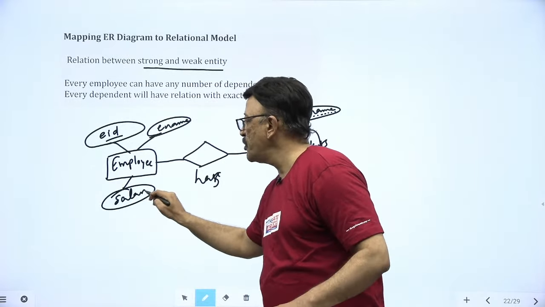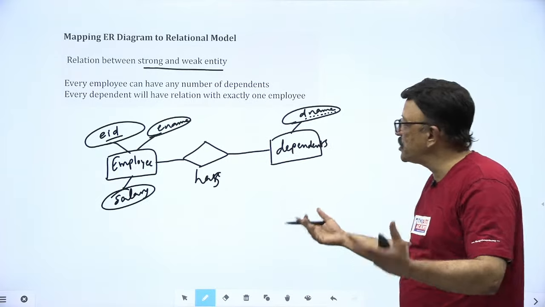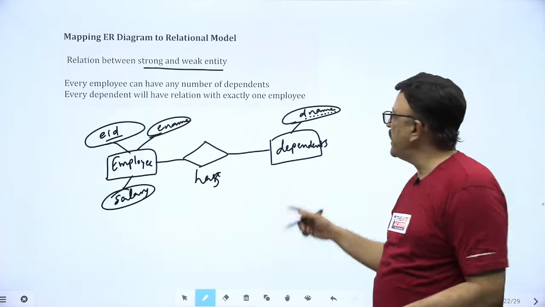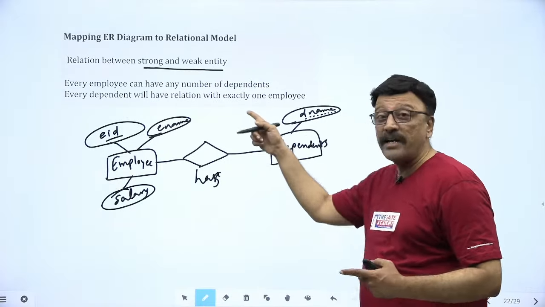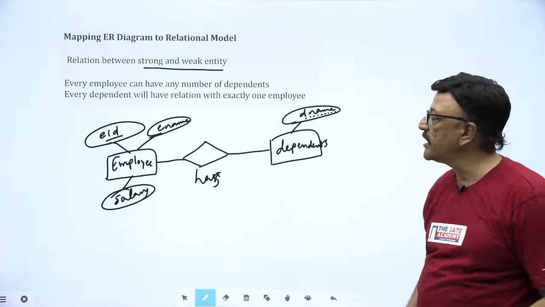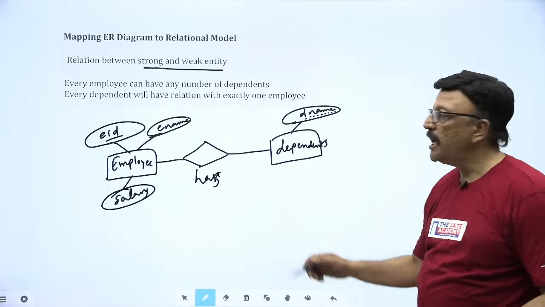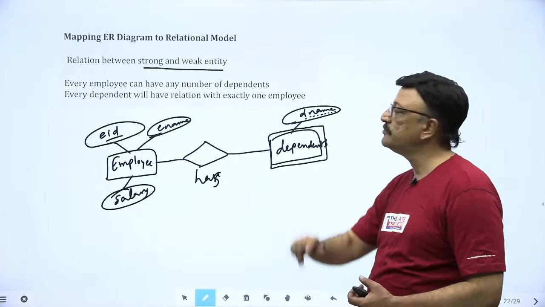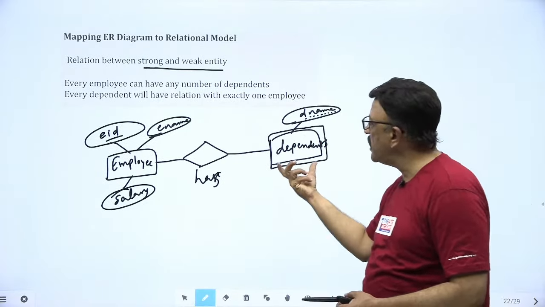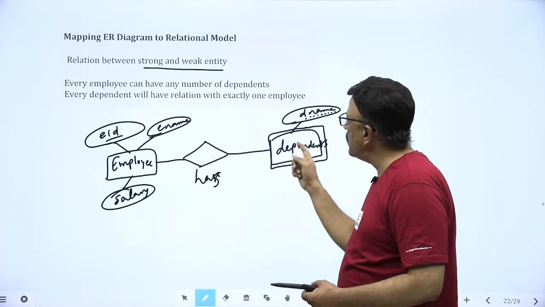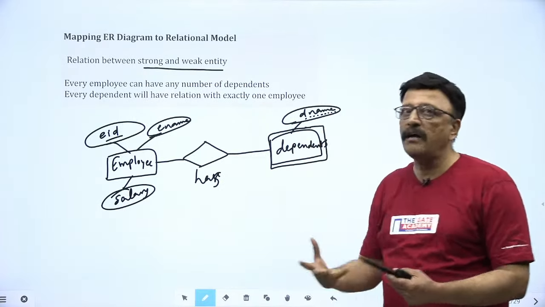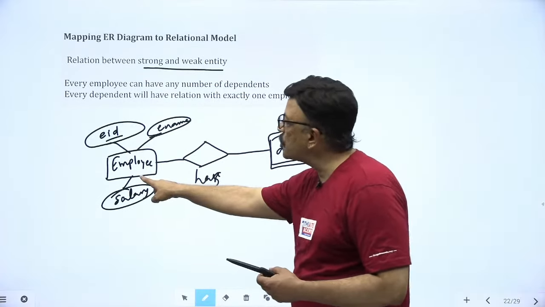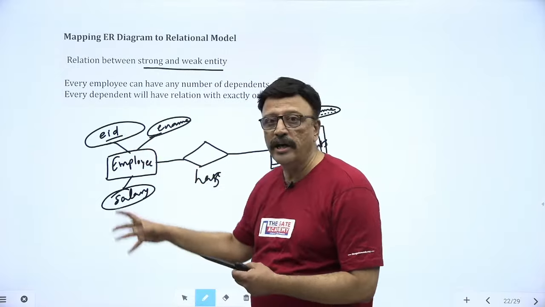Okay. Now I hope you are watching the video properly. Now I will disclose a few points. We have already known from the discussion that we cannot have a key attribute like dependent ID or something like that. So we know this is a weak entity, and weak entities are shown with a double rectangle. Whenever you see a double rectangle, you know that this is an entity which does not have a key attribute of its own. Whereas this entity is shown in a single rectangle because this is a strong entity.